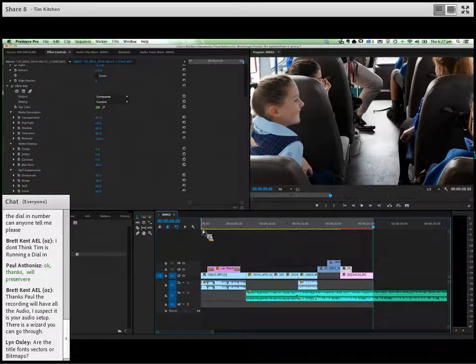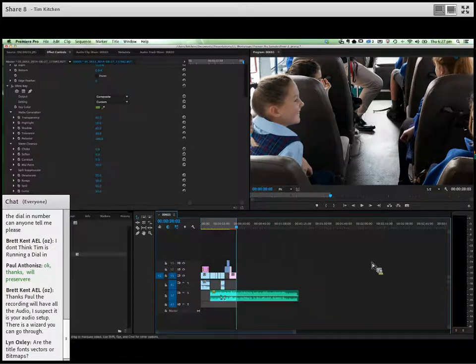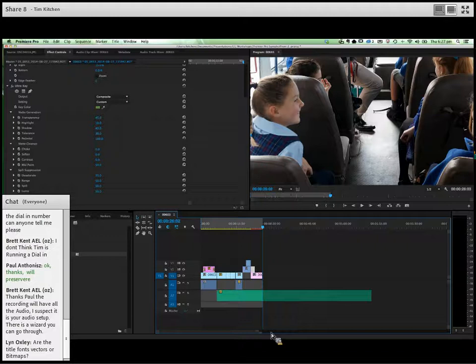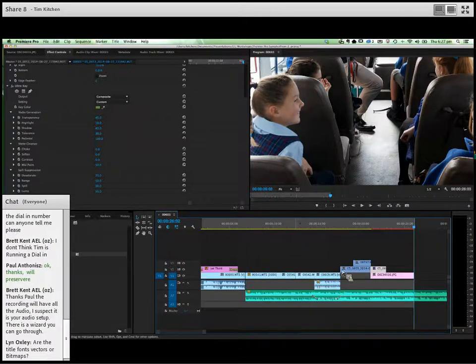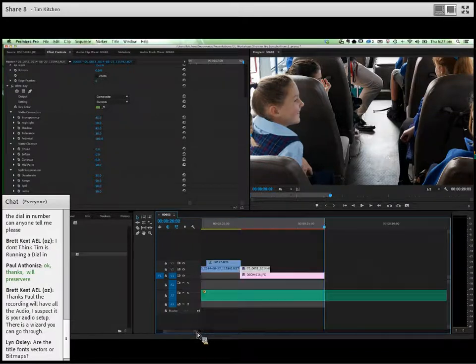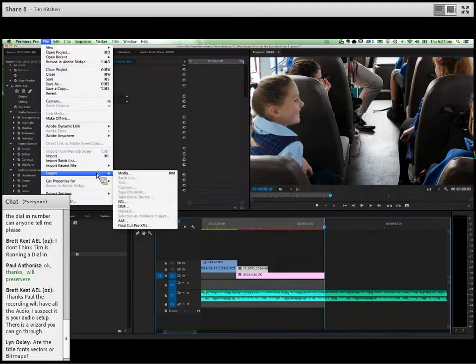The reason I do that is because sometimes in a video project we've forgotten that towards the end, somewhere in the timeline, we've left a little bit of footage that we didn't know about. And if we don't have an out point when we export, we'll end up exporting all of this black and making an unnecessarily huge file. So it's always good to do an in point and an out point before you do the export. And once we've got the in point and the out point, we can go up to File and Export Media.